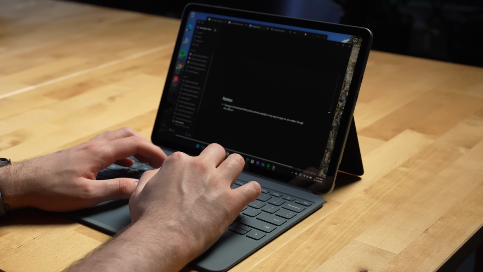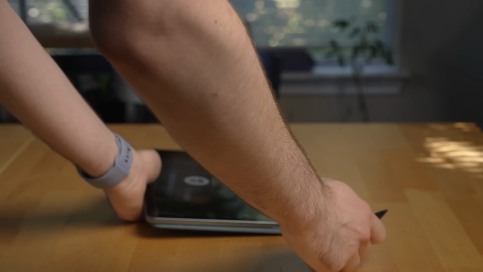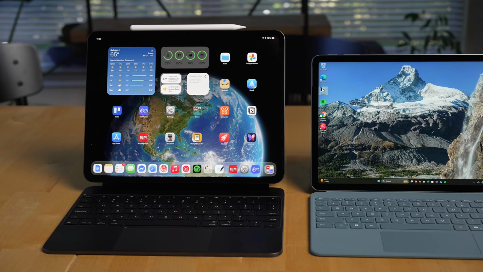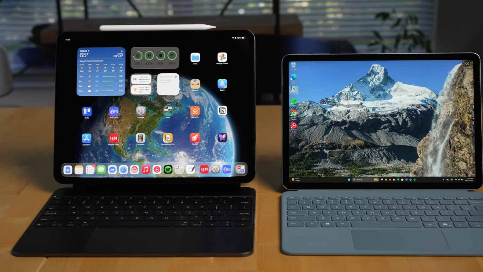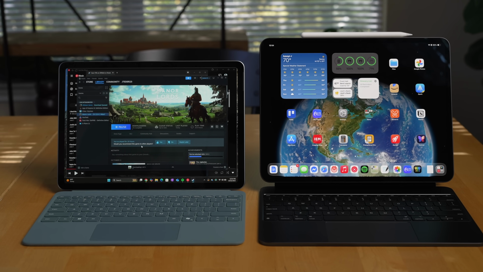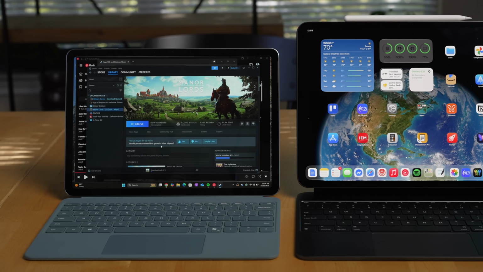The keyboard is a joy to type on. It's easier to fold the keyboard up and have it in a tablet configuration compared to the Magic Keyboard. And if you're in the Microsoft or even Android ecosystem and you want a tablet and a computer that can download apps and programs from the web in a 2-in-1 device, I think this would be an excellent choice.